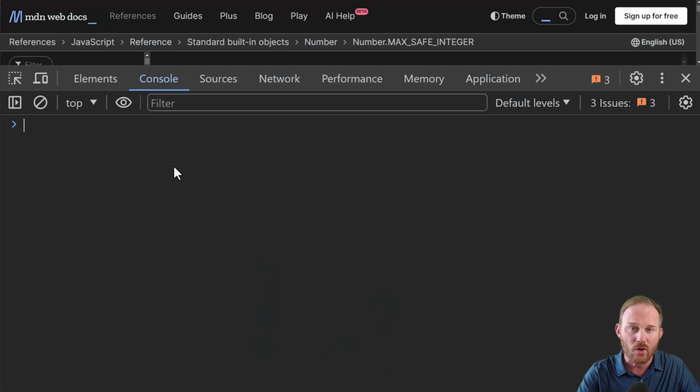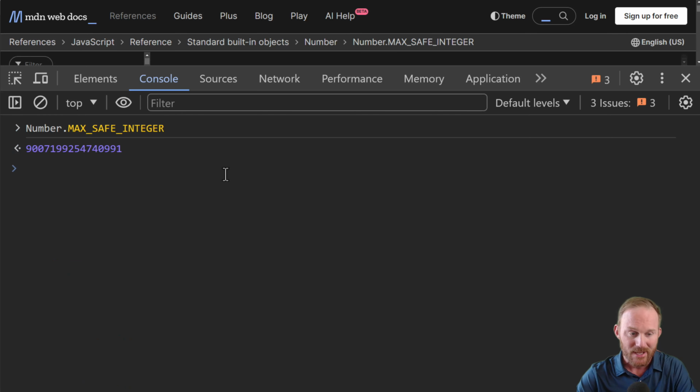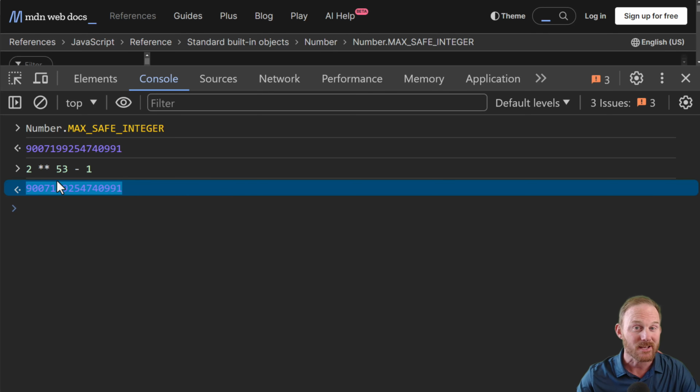And we can illustrate this over in the console. I've got the browser console pulled up. If I drop in here Number.MAX_SAFE_INTEGER, it's that number I mentioned, 9 quadrillion and change. Why is it that? Well, how big is our mantissa? It's 52 digits. With the scientific notation, we've got that 1 at the very beginning, the 1 dot. So if we do 2 to the 53rd power and subtract that 1, that is where that number comes from, because the mantissa will not allow it to get any bigger.